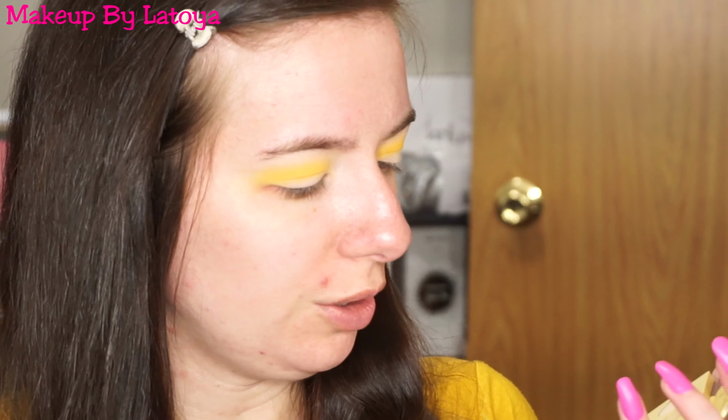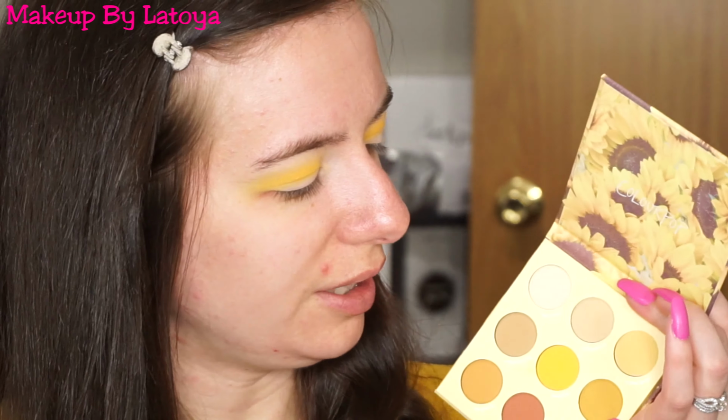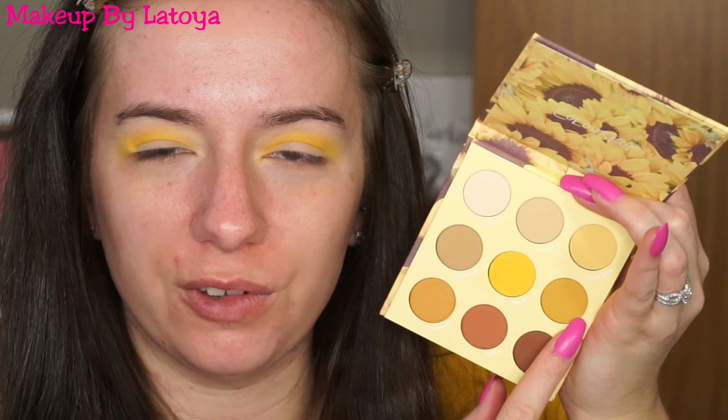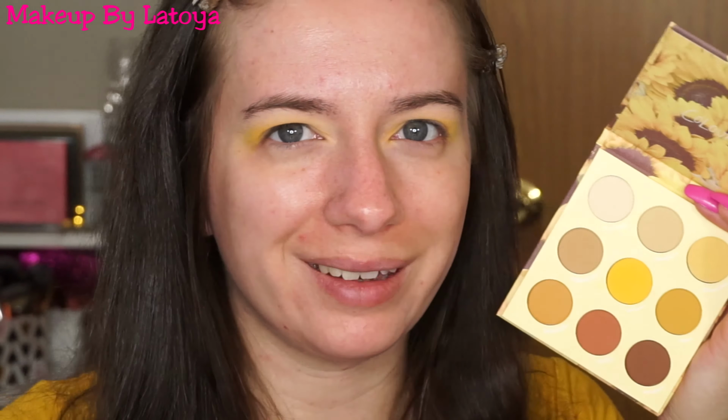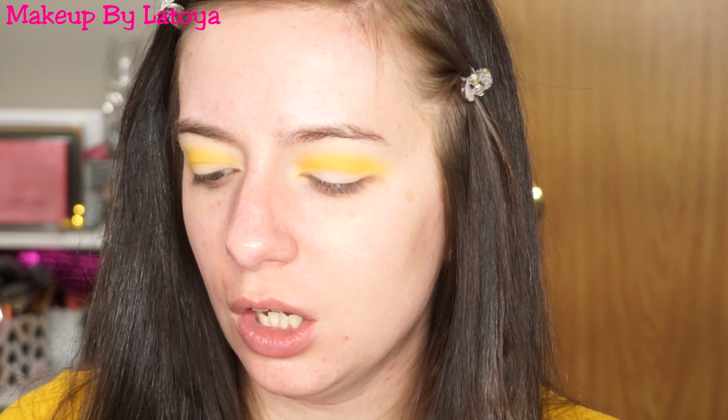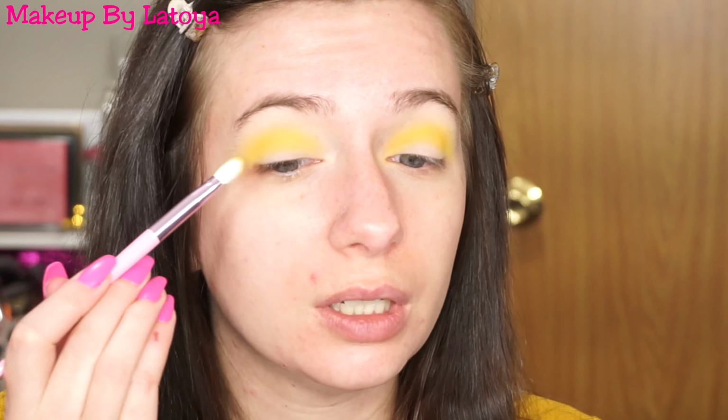Alright, now I really want to go into this dark mustardy yellow shade. Oh, these are my favorite. They're kind of like pukey colors. They're so pretty. But I want to take this and just pack it on the outer V. Maybe I'll bring it into the crease a little bit, but mainly wanting to just put it on the outer V.